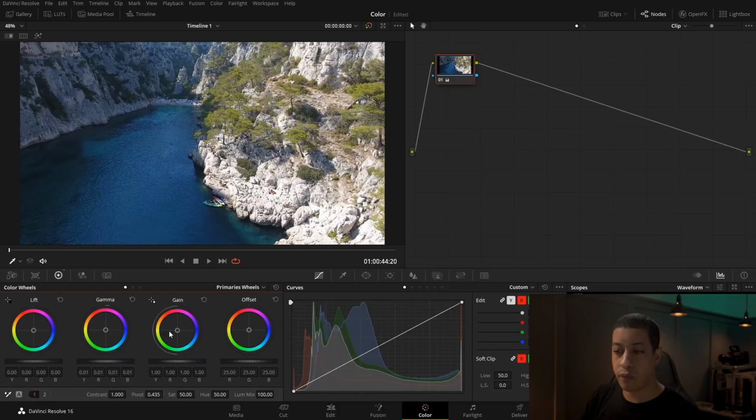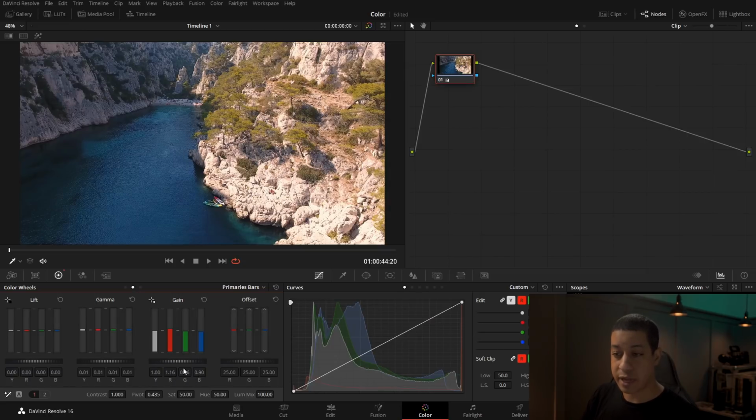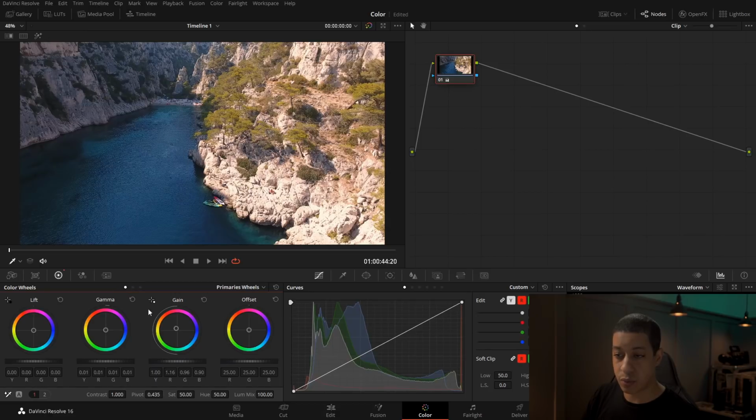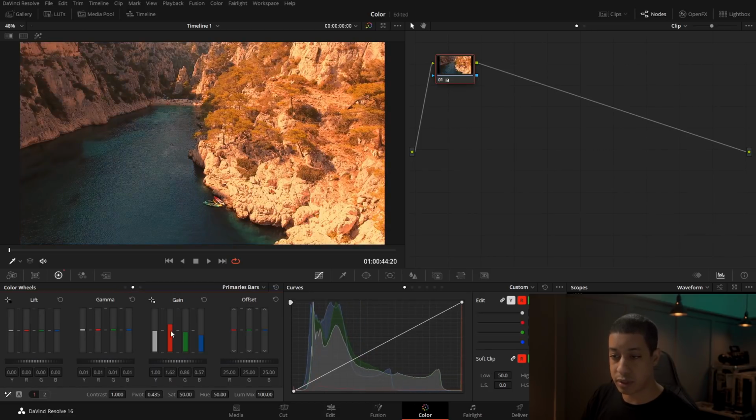If we were to come over to the color wheels, it's all based on where this point is. If I'm going more towards the red, I'm taking away from blue and from green. And as you can see down here, we go below one. So the blue and the green are down now, but the red is up. And if I come over here, we can see that similarly as well. Let me increase this a bit more so we can really see this here. So we're going up in the red, but the blue and green are coming down. So it gives it a slightly different result.